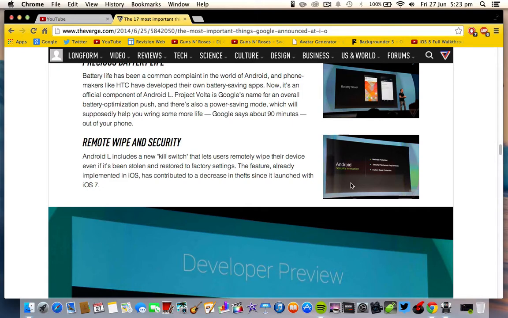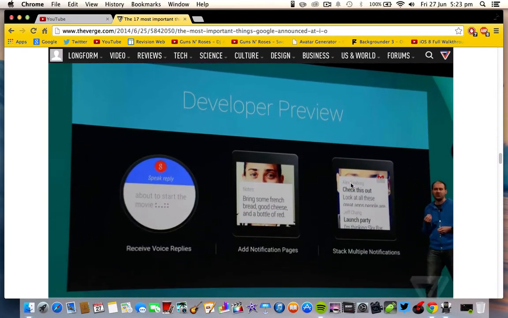Even when it's restored with brand new factory settings, you can still factory reset a device that is, let's say, stolen. This way Google hopes to reduce phone theft quite a bit, like what Apple did with their activation security measure on iOS 7. So yeah, Google is stepping up their game of security on the Android L devices. That's quite a bit there.